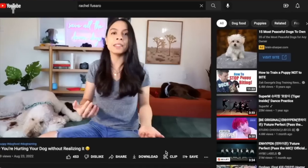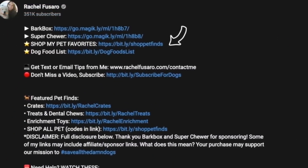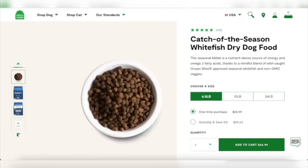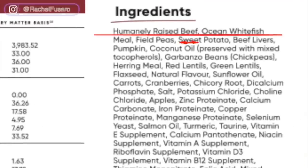Now I guarantee this next brand is a kibble that you have heard of before. It's something you can find in your local pet shop, or it's linked below, but I do have a caveat, a variety within this brand that I prefer over the others. And this brand is Open Farm, and I highly prefer their higher protein option. And the reason is the nutrient makeup within that line falls more within what I believe in, using more whole food ingredients.